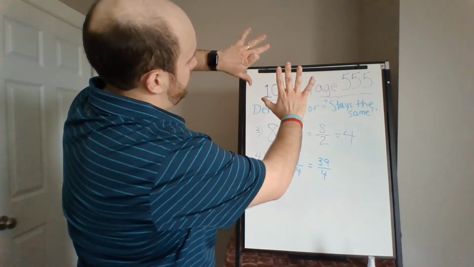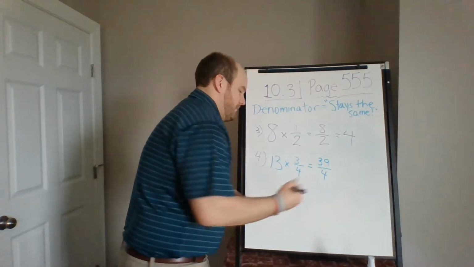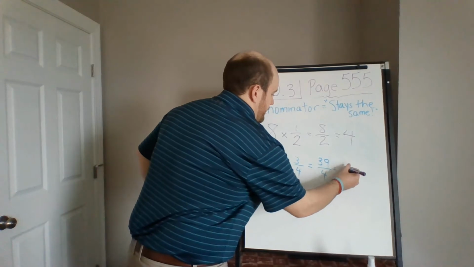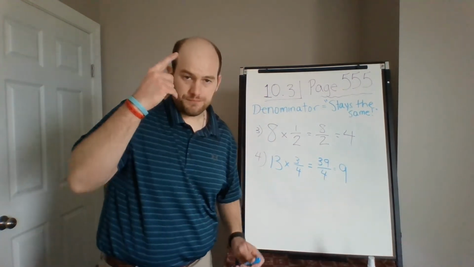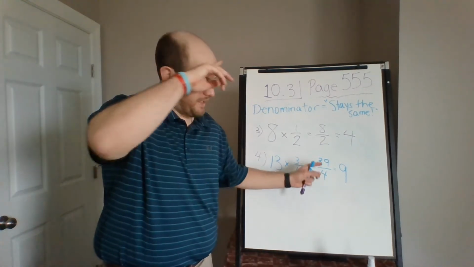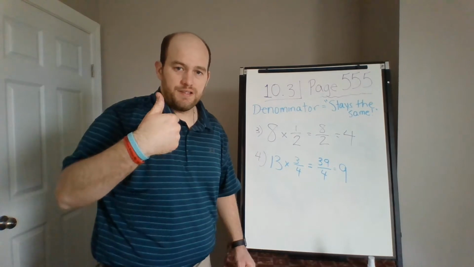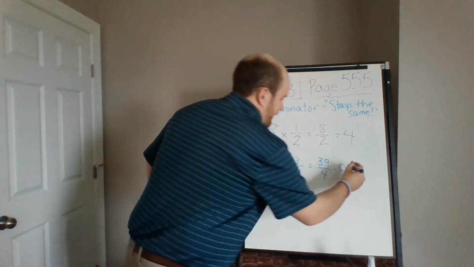How many fingers do I have over here? 3. How many do I have over here? 6. So 4 times 9 is 36. Now, 9 is my whole. 36 goes in my brain. Okay, 36, and I got to count up to 39. 37, 38, 39, which is 3.